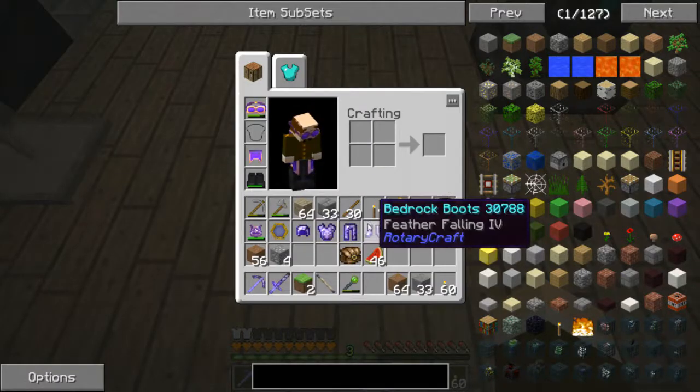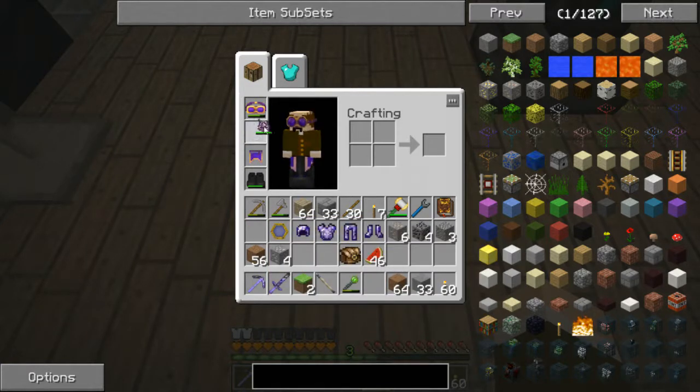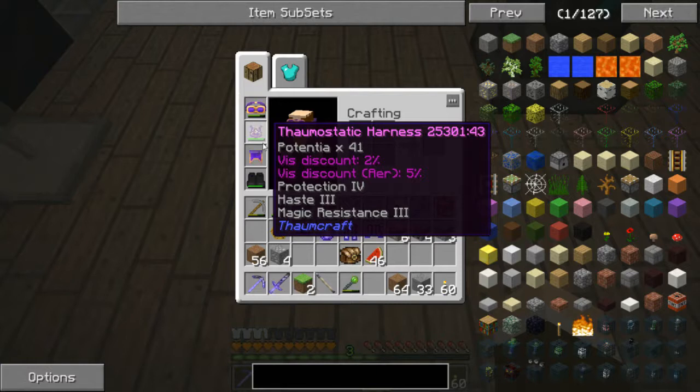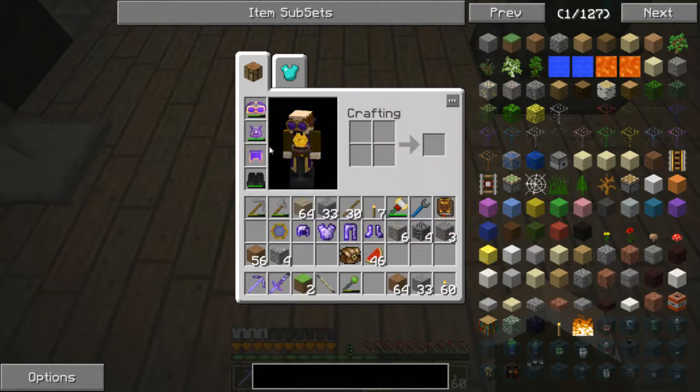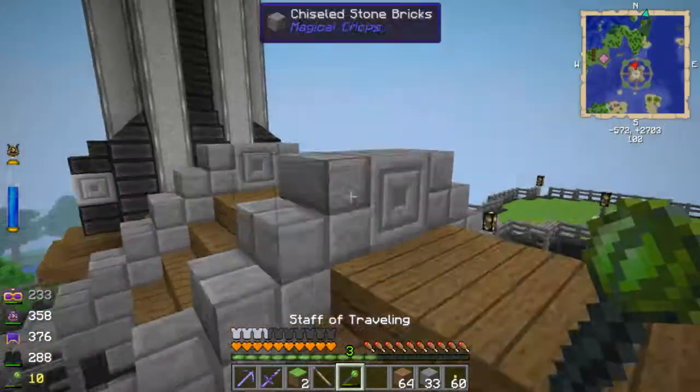So I also enchanted my thermostatic harness, my brand new one that I made after my horrible thing and lost my other one. But I did get protection, haste 3, and magic resistance 3, which, as I said when I enchanted my last thermostatic harness, allows me to move faster.